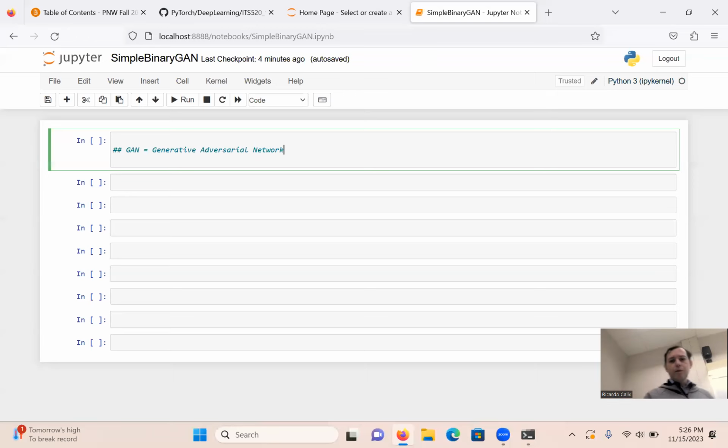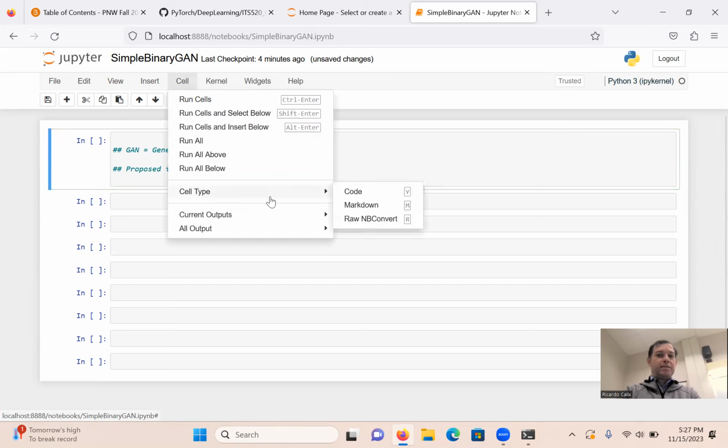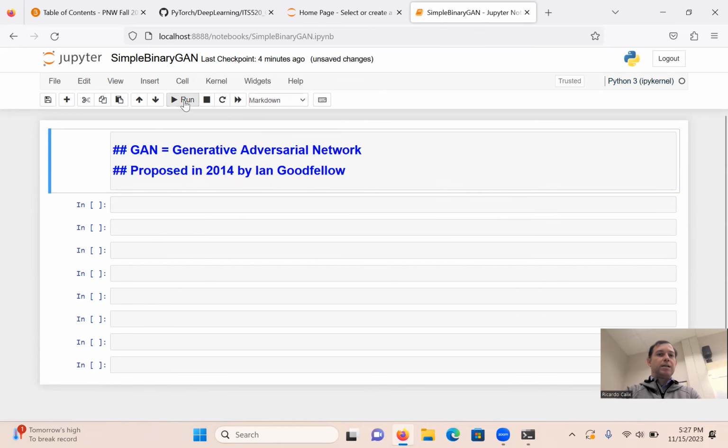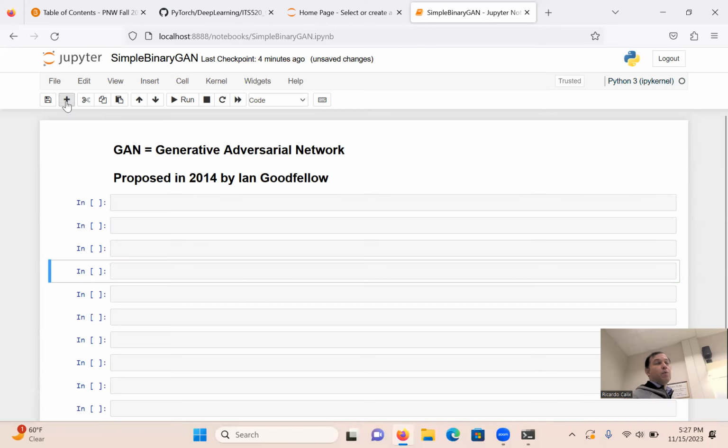Okay. So who came up with this idea? It was basically proposed in 2014 by Ian Goodfellow. There's some discussion that this idea was present way back in the 90s and things like that, but that's true of just about everything in engineering and science. And so the key thing is that Ian Goodfellow with neural networks made it work, right?